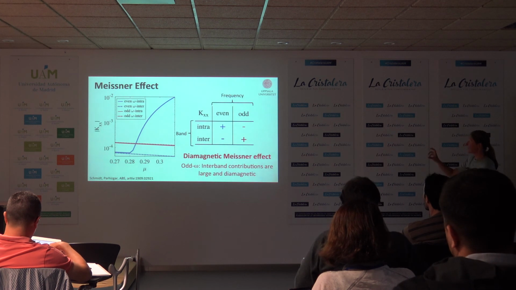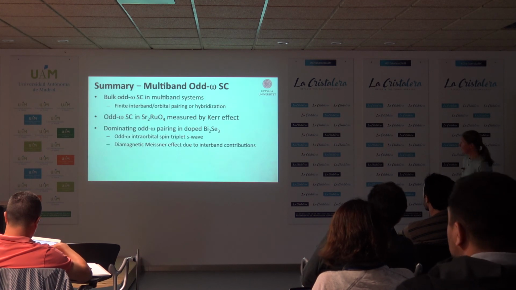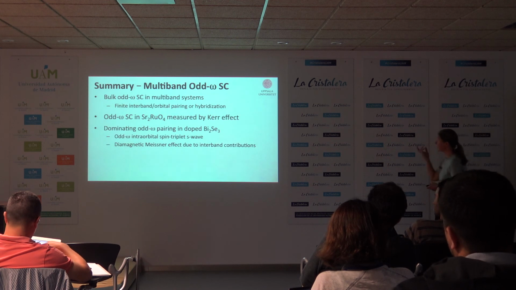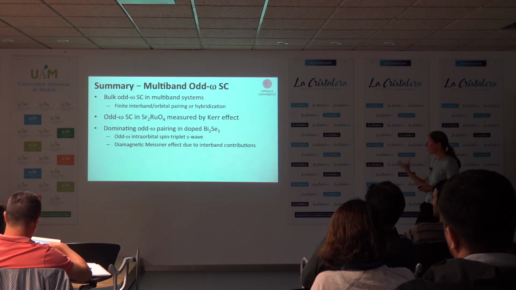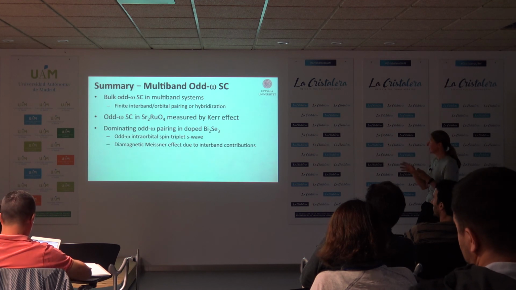And as I said, I'm not showing it here, but you will see the nematic state in the Meissner response as well. So with that, let me just summarize on the multiband superconductors. If you have more than one band, if you have 2 bands or 3 bands, or orbitals, as long as you have processes that take you between these bands, you will very likely have odd frequency correlations in the material.